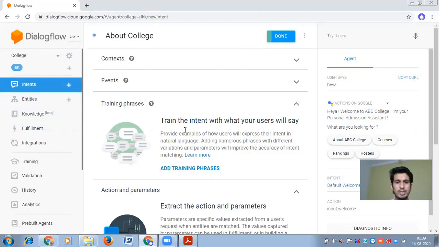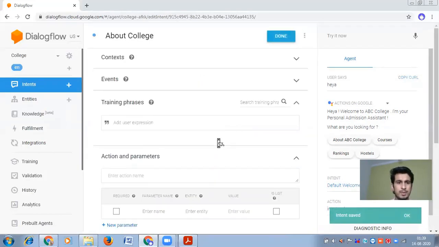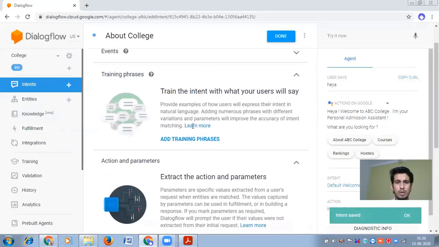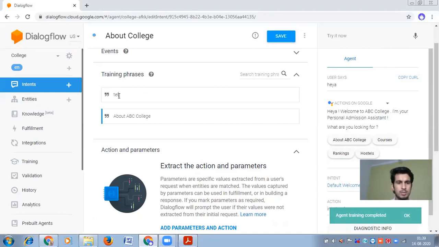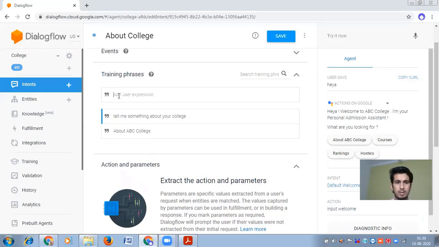It is telling you to train the intent with what your users will say, and it is showing you what all you can do here. Add numerous phrases with different variations and parameters to improve the accuracy of intent matching. So simple, I'll say about ABC College. Tell me something about your college, or I could just say how is your college.